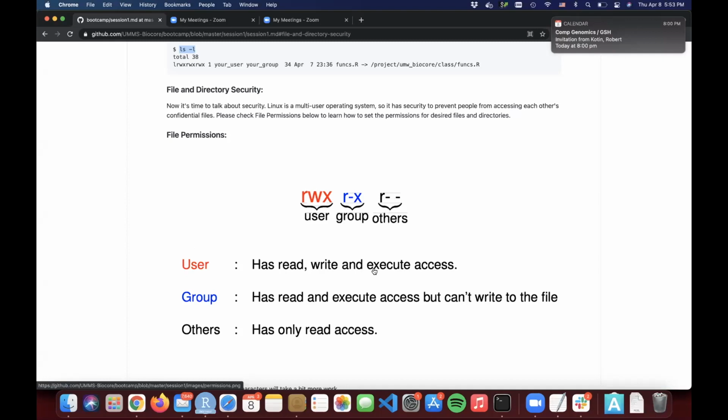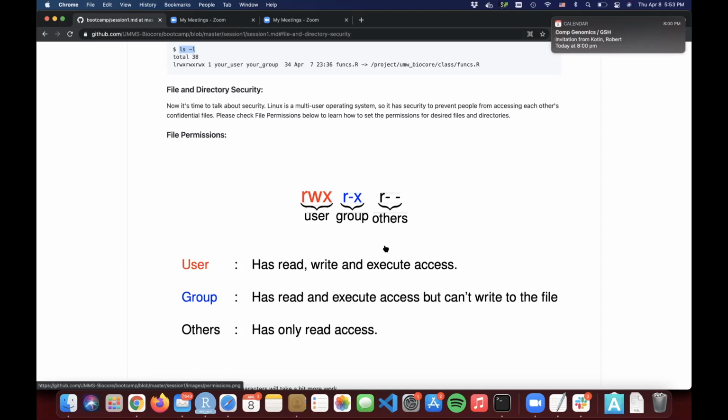If we are in the same group with you guys, then we can change this part of the permission, and then if we are in the same group, we can share files using the group permission. For example, the people in your lab will be in the same group with you, and if you don't want to share anything with others, but only with the people in your lab, then you're going to play with this part of the permissions of the file or directories.